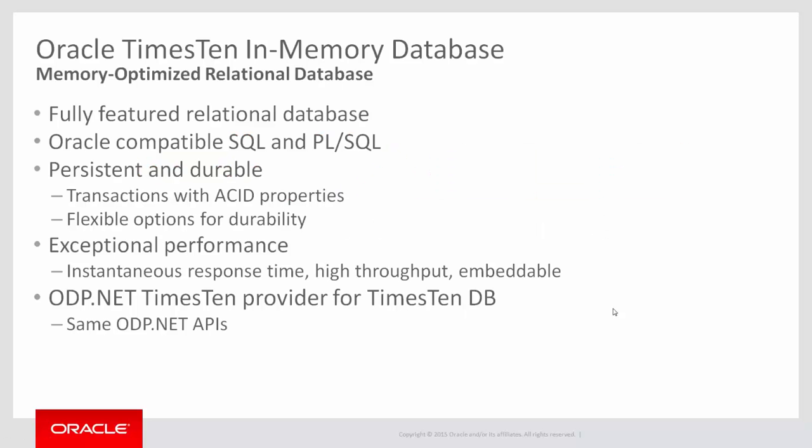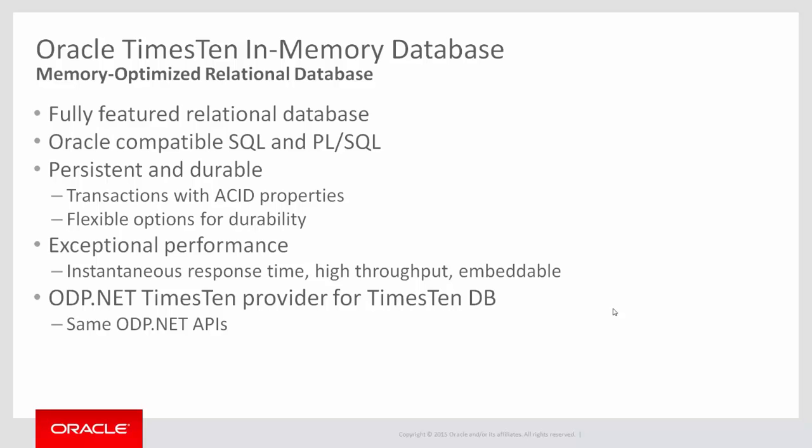The last cache I wanted to talk about is the TimesTen in-memory cache, and this is definitely the most powerful cache in terms of fastest updatability. The response time you get in the updates of the cache are in microseconds. It's very, very small, very, very quick. And that's because the cache is in process with ODP.NET, with your .NET application itself. Because of that, it's very fast. Any server updates get reflected very, very quickly on the client side.